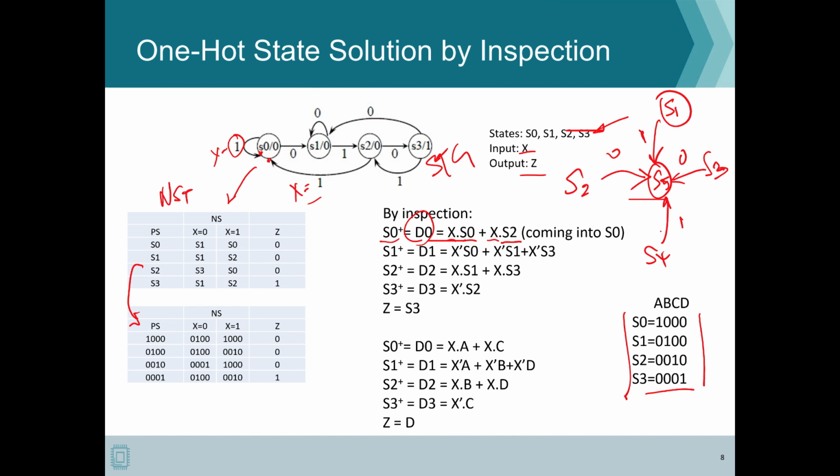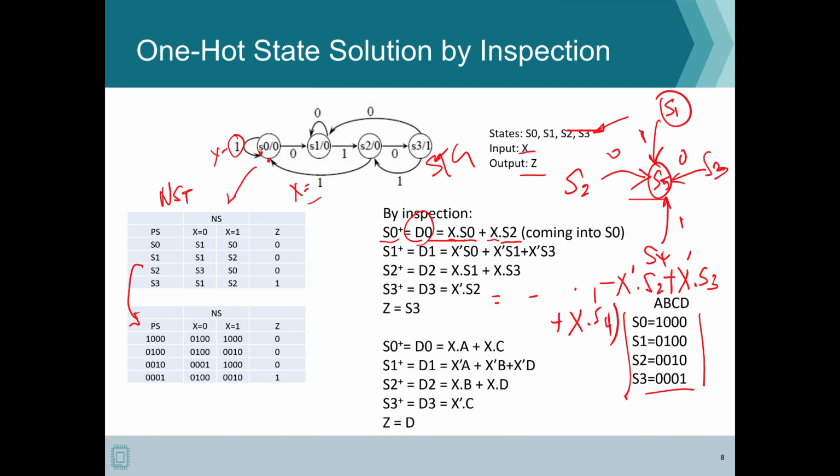So the expression that you would write here, since x is the value, is x dot S1 plus x dash dot x2, because it's actually x is equal to 0 there, plus x dash dot x3, plus x dot x4. So this will be the expression for this particular thing, which is going to be D5 or S5 plus.